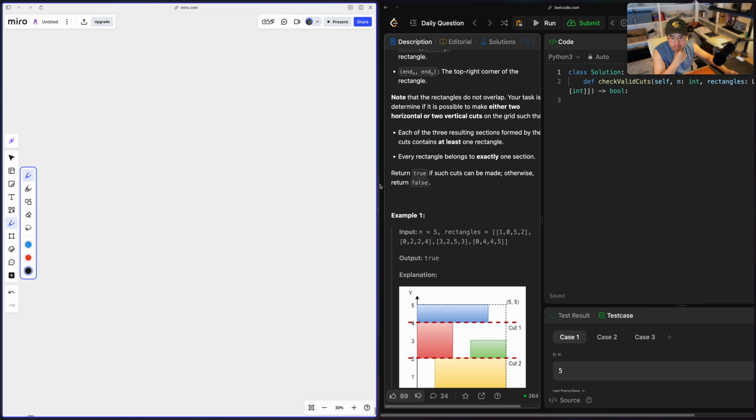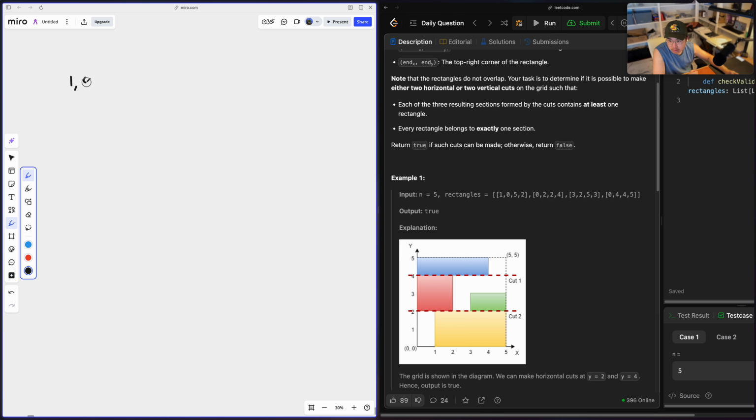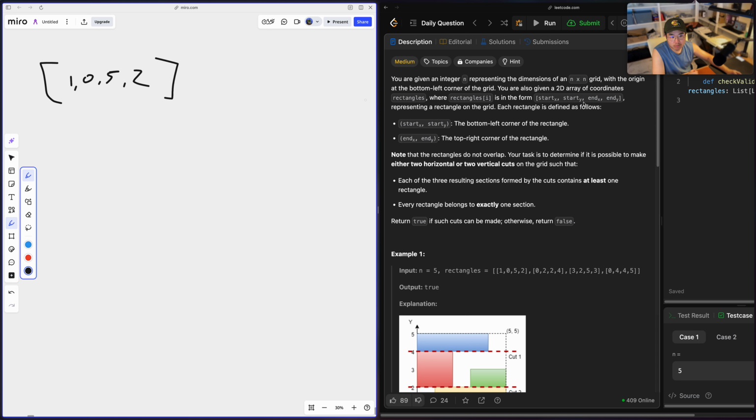I'm just kind of a little bit confused by what they're saying, but I think it makes sense. I don't really understand what 1, 0, 5, 2 represent. So it's probably x1, y1, x2, y2.